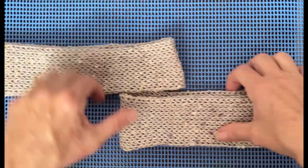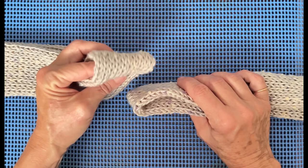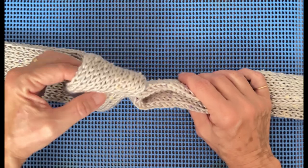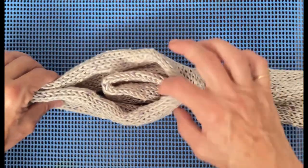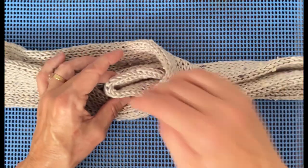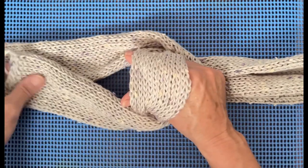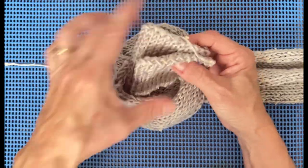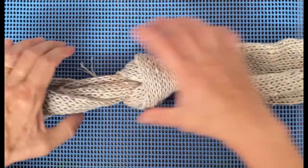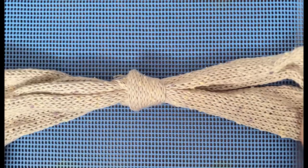Okay, we're going to turn them on their side. We're going to take this one on the left, put it over top of the loop, just like that. Just lay it over top. You can see that I've done that, okay? Then you're going to put your hand in this one that's on the bottom, into that loop. You're going to grab both of these ends, grab them with your finger, pull it through that loop, and then pull. It's as simple as that, okay? And it should end up in the middle.